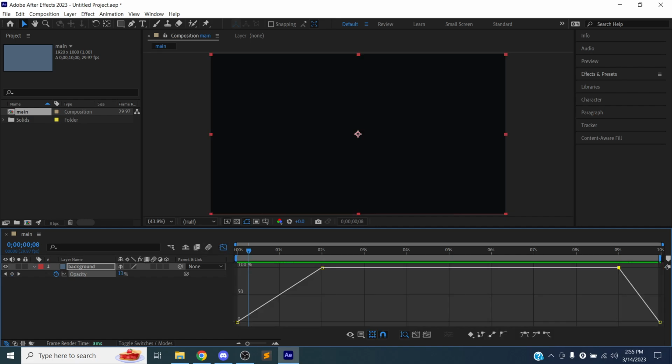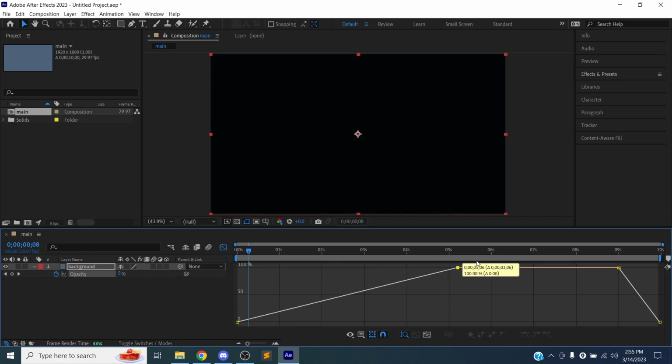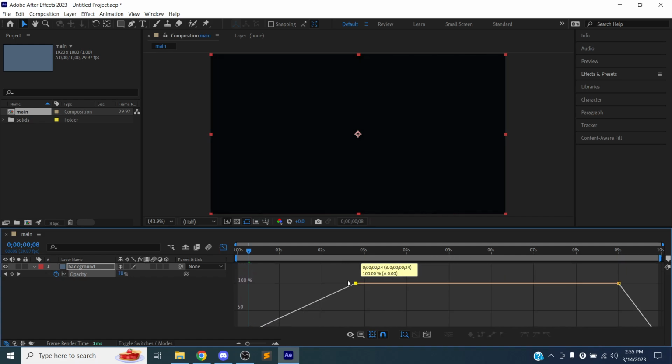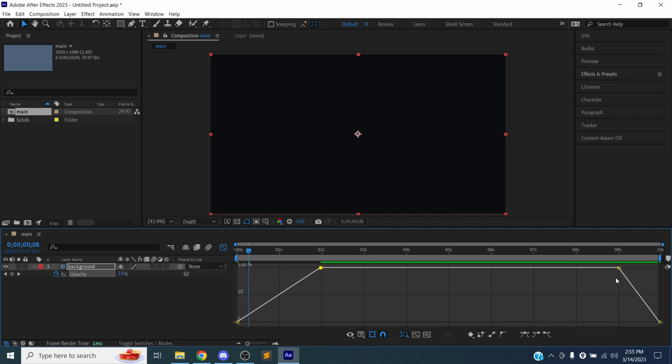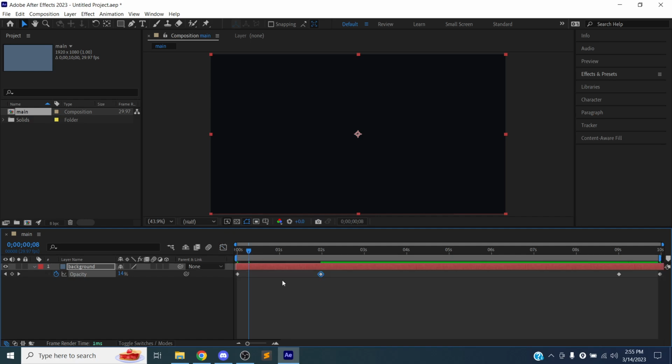And if we want to see that over time, you can see in the graph editor, there we go, that's our animation. And I can actually edit this. So I can grab this one and drag it over here if I want. Or I can drag this one back here. So you can use the graph editor to animate, but we don't really need to do that quite yet.